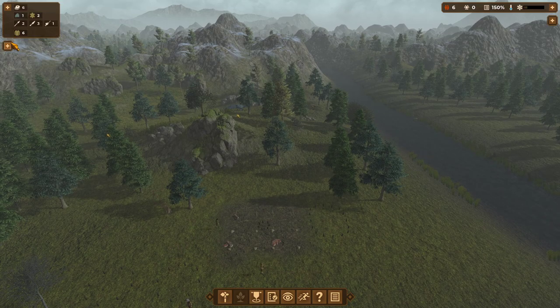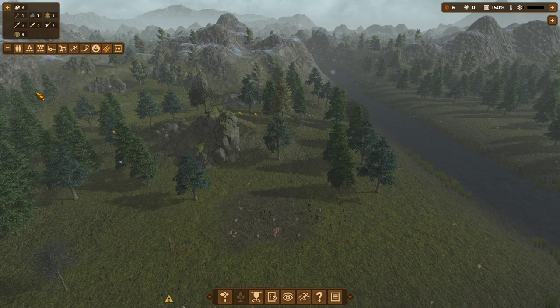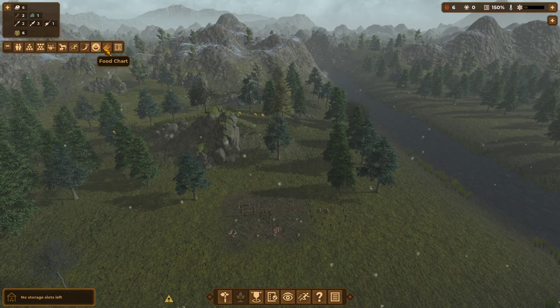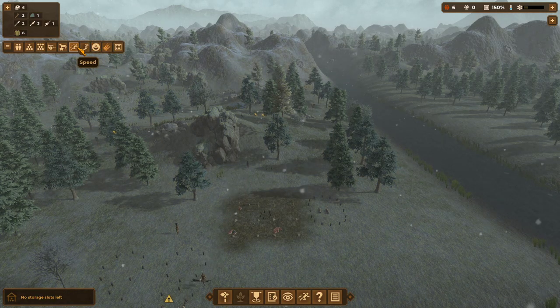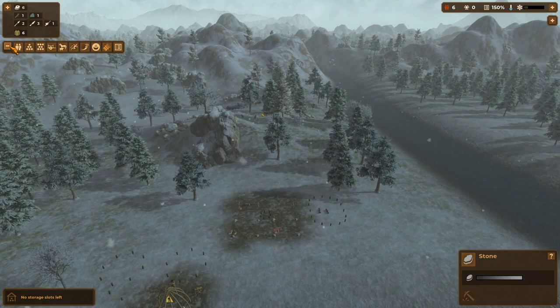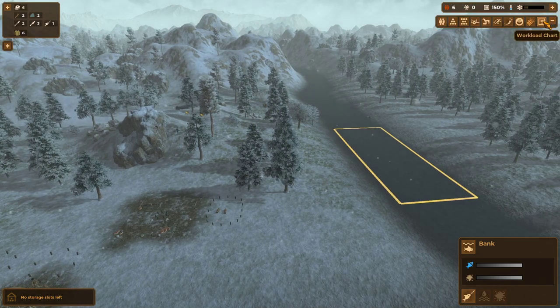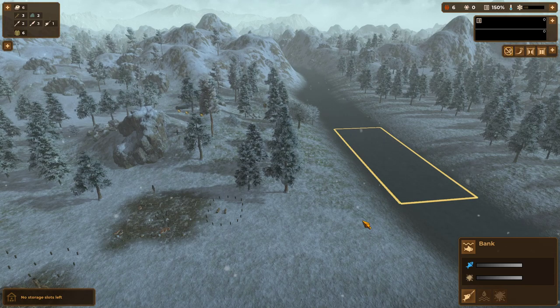So let's do our standard setup here. We've got our sorted materials. Let's put... Yeah, I know I have no storage. Yeah, that's fine. We don't need anything else there. We've got our metrics up here. Let's put our workload chart here. And let's put our defenses up here.